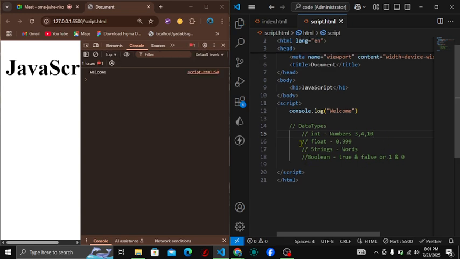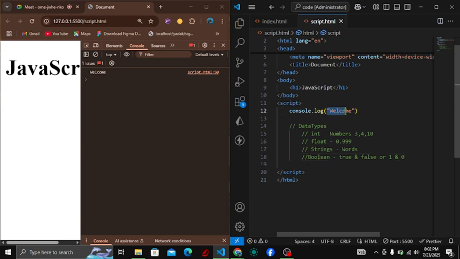There are a lot more data types, right? We have arrays, we have linked lists, we have stacks, we have queues, we have different types of data types, but these are the data types that we will be basing on for this tutorial, right? So we have the int, float, string, boolean, right?